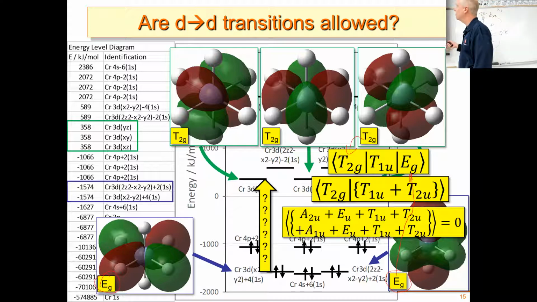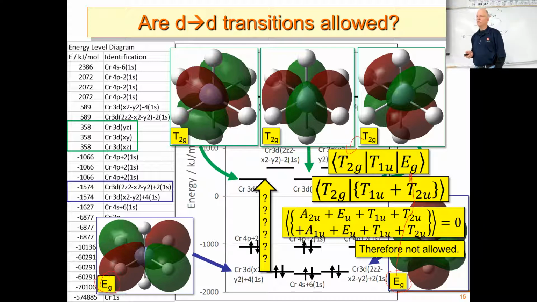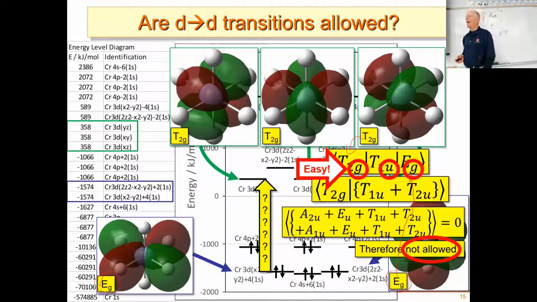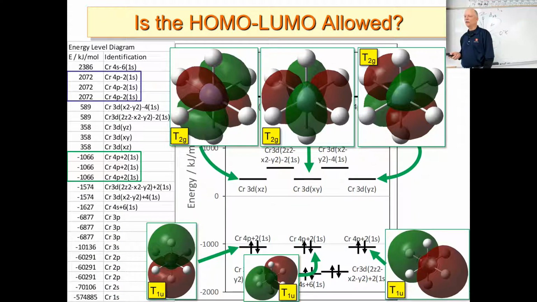And you're looking at this full set of results, and you're looking for the top row. We have an A1 here, but it's a u, and so it's not allowed. Yes? Couldn't you have just done that from the g's and u's? Yeah, exactly. You look at the g's and u's and you know that one u is going to poison the stew. We've got a couple of g's and then that one Tu in there, and it's going to be a mess. So it's not going to be allowed just from g-u symmetry. But we have strongly colored substances that are octahedral, so we'll talk about that in a second.